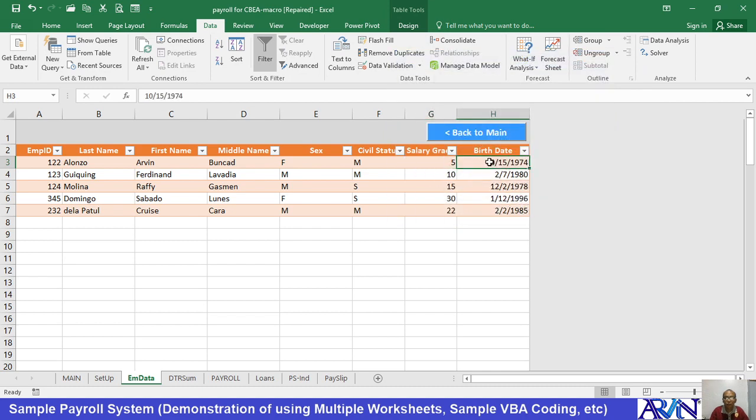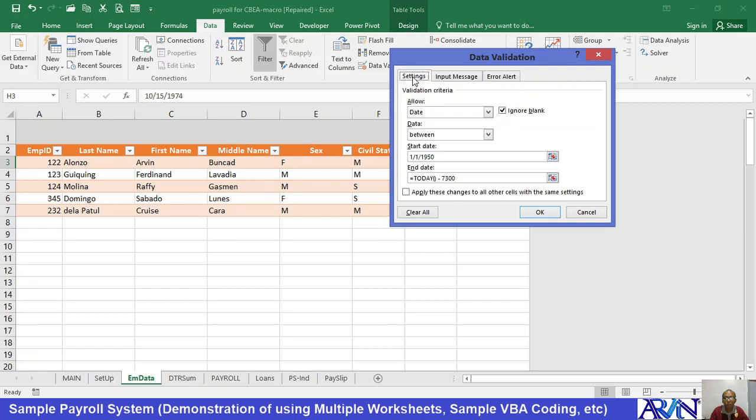Okay, then you have the birth date. Do I have a data validation here? Let's just check that this is my data validation. The start date is 1/1/1950, and the end date equals today minus 7/3. I assume that an employee should not have a birthday if, for example, he's not yet, I think, 18 or 21 years old.